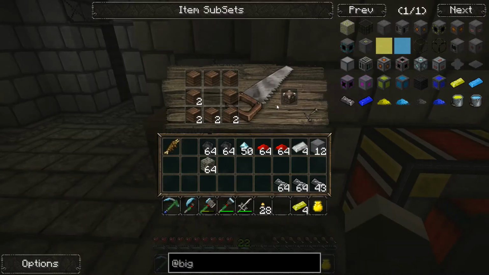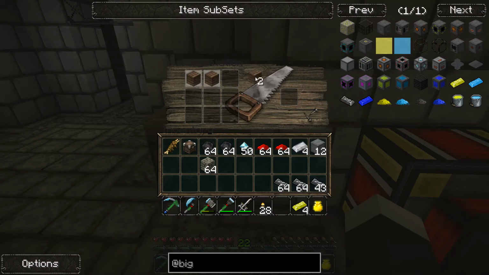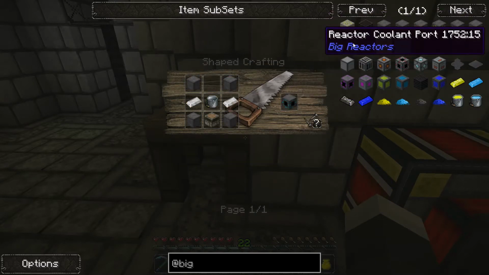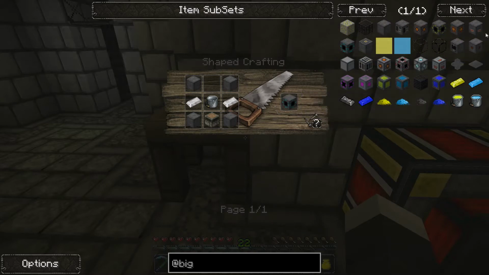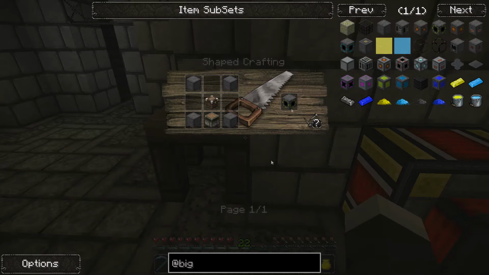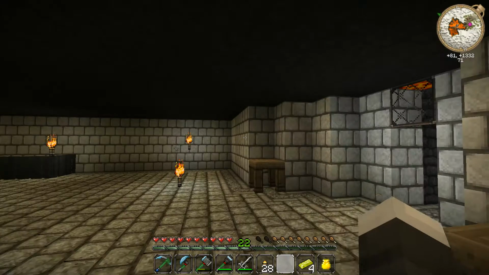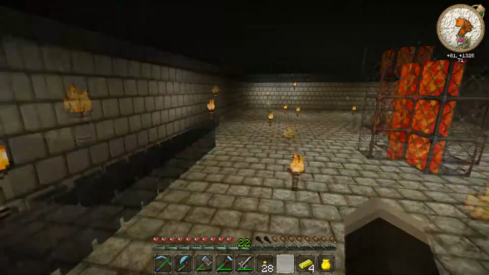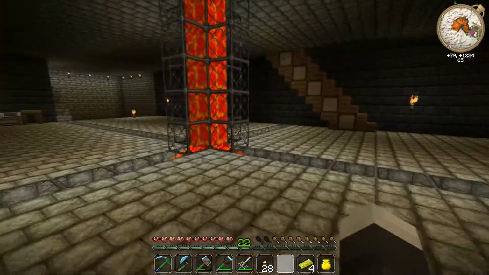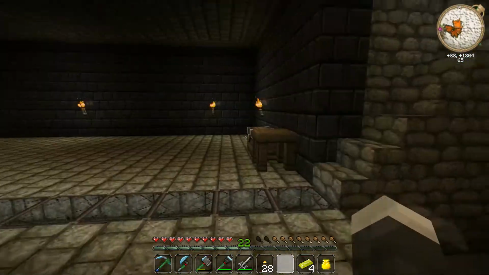Now while that's smelting up, so we're gonna need, what was I gonna make? Oh yeah, we need two of these, so we need some more wood. But anyway, I'll quickly show you the hole down here that we're going to put the big reactor. Ta-da! This is going to be amazing.